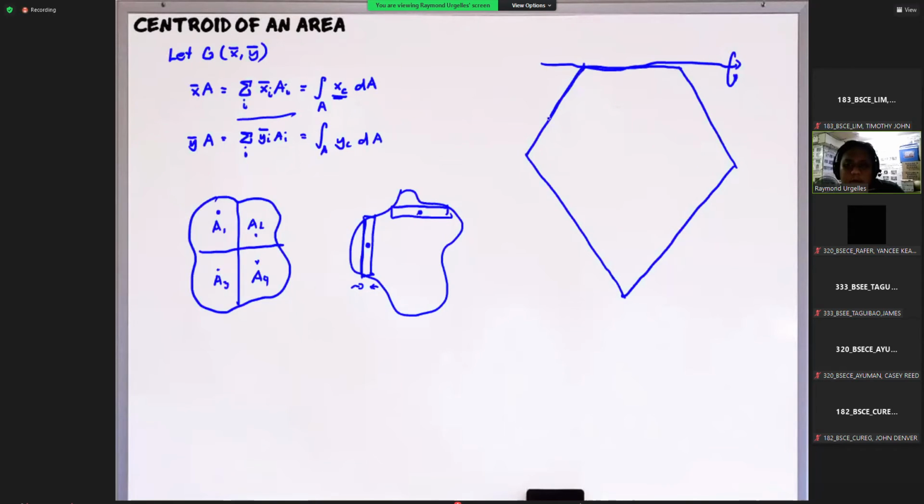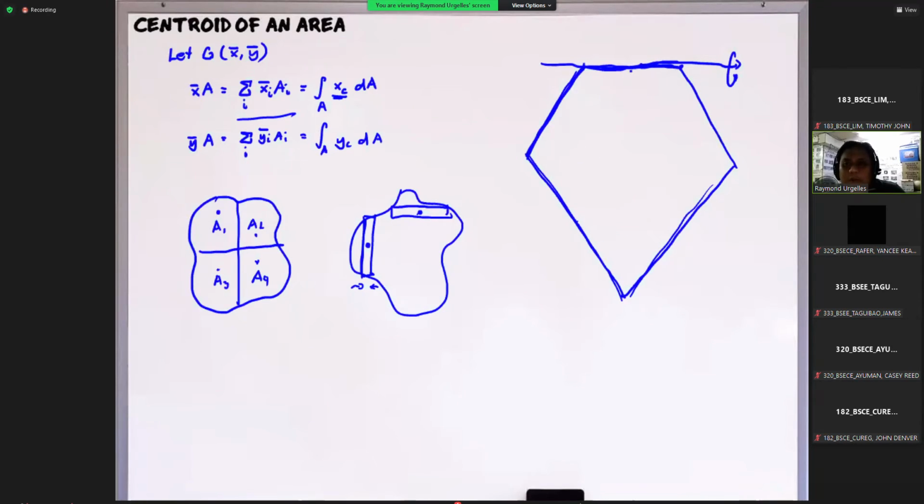Kasi marami ka ditong lines na involved, kaya kakailanganin mo ng different division. Ito yung unahin mo, kasi ito yung lower boundary, upper boundary. Then ito yung pangalawa, we have lower boundary, upper boundary. Then ito yung pangatlo, lower boundary, upper boundary. Kaya apat, hatiin mo pa ito sa apat na division. Apat na figure bago mo magamitan ng cylindrical shell or washer method. It's better to use Pappus theorem.